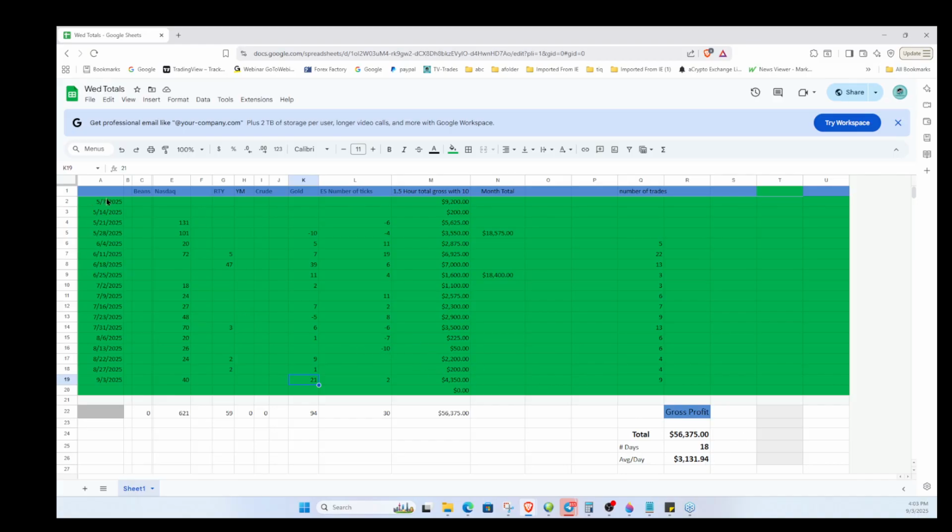So after, I think it's 18 days, right? Yeah, it's 18 days. That's what I thought. So we're averaging $3,131 per Wednesday, or $313. That's with 10 contracts. With one contract, we're averaging $313 per Wednesday session. So that alone pays for the whole subscription, guys. So sign up, get started. If you only come on Wednesdays, you'll make your money back, times 3 on average.